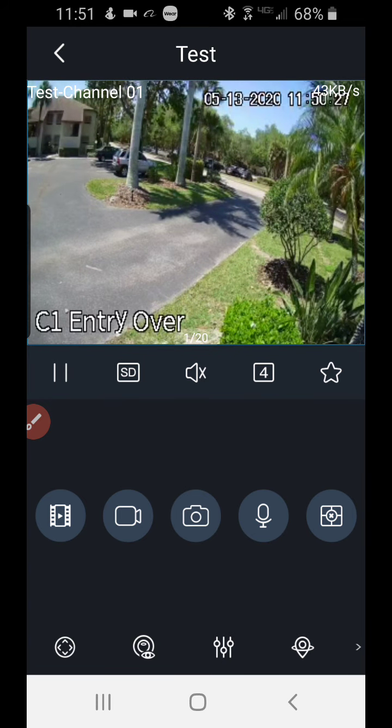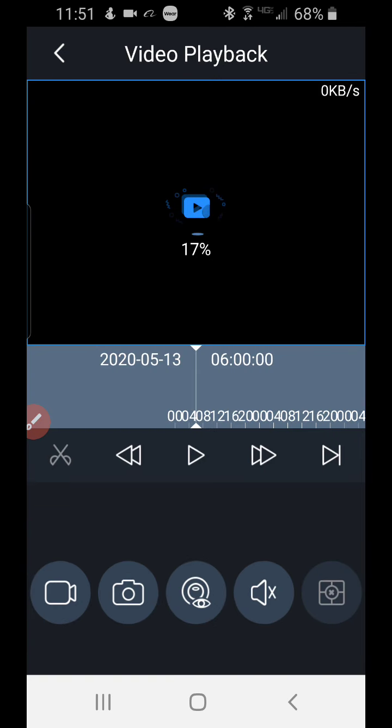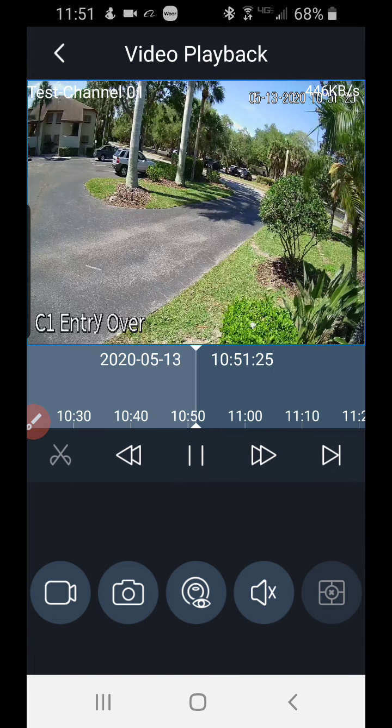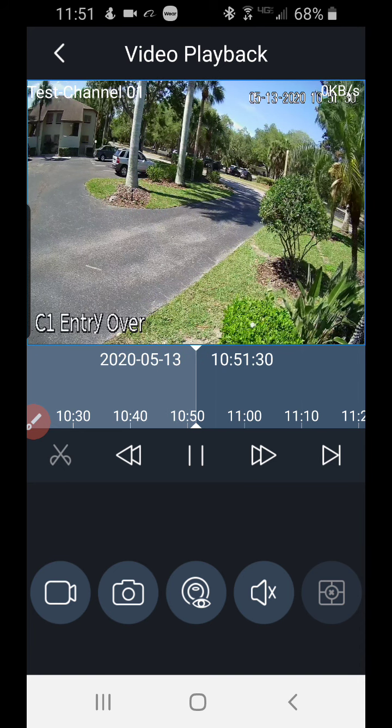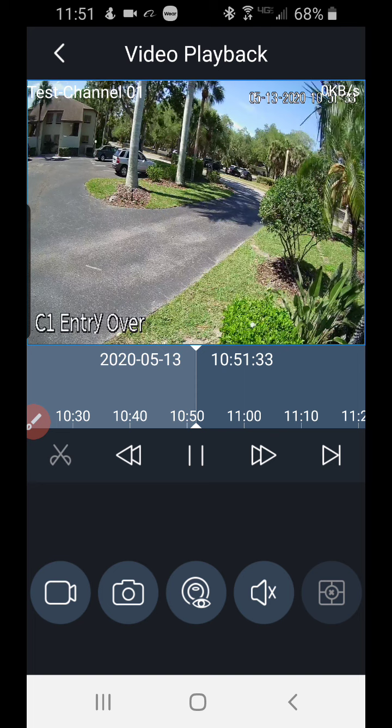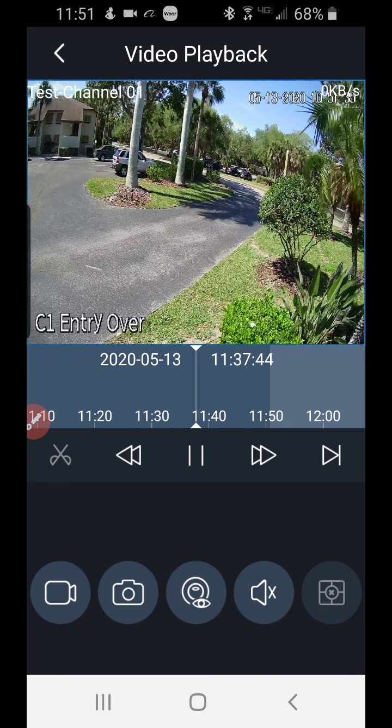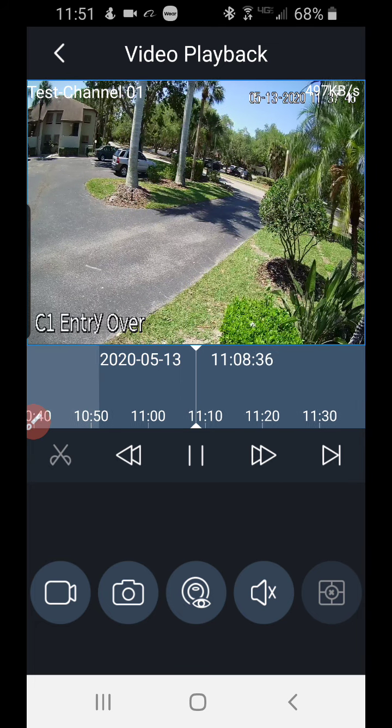So now that that's full screen, on the center row icons, on the far left, it looks like a film strip. It almost looks like one of those old double-edged razors, doesn't it? But that's supposed to be their film strip. So I'm going to tap on that, and it's immediately going to load the last hour of video. So we see here it's giving us an hour back. It immediately goes to the current time. So the current time is 11:50, and it goes back 1 hour.